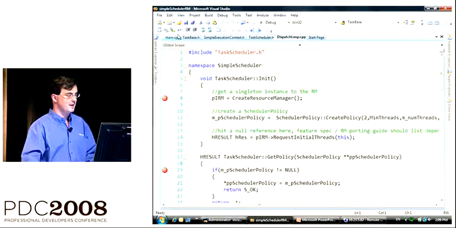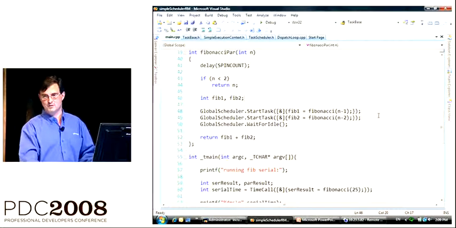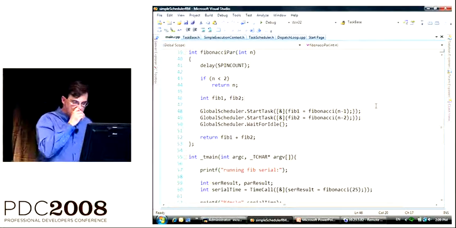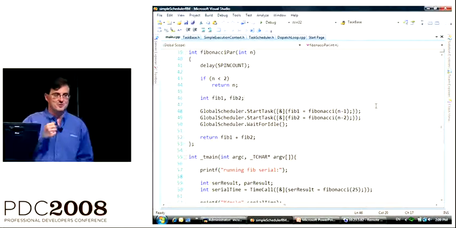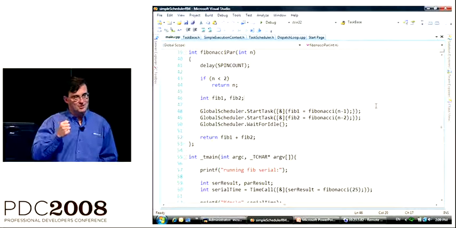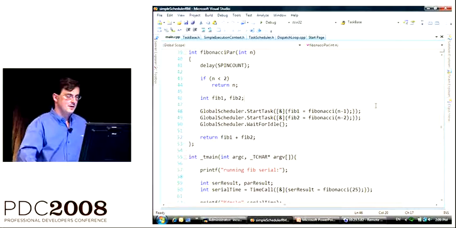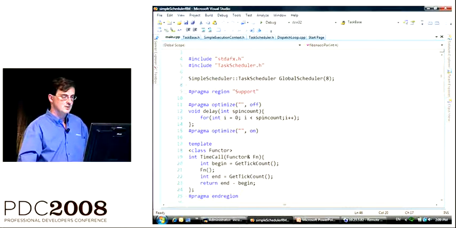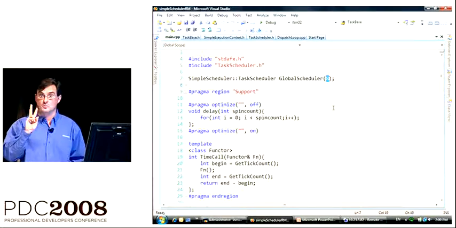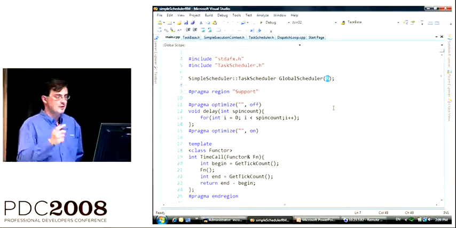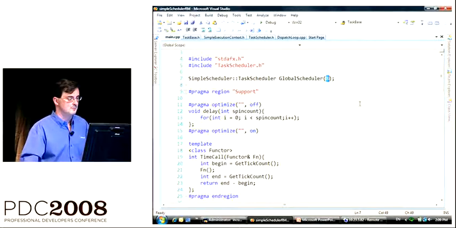Now, our actual application here is ridiculous. It's a parallel implementation of Fibonacci, recursive. It's absolutely the wrong thing to do, except when you want to create lots and lots of tasks, which Fibonacci will do for you. But anyway, what we're going to do here is we have this global scheduler, and we're asking for 8 processors. Okay? I actually only have 2 on this laptop that I'm running this on, but I'm going to ask for it because, well, I think I can use as many as 8 cores, I mean, not processors.